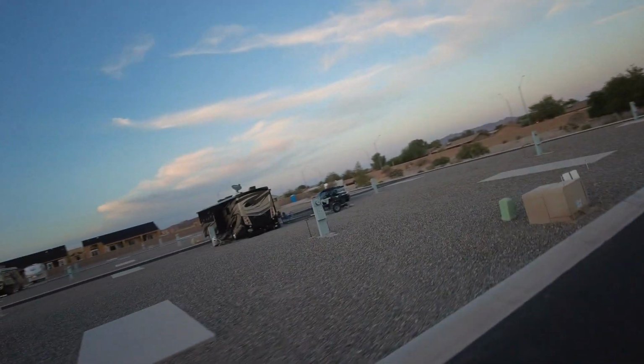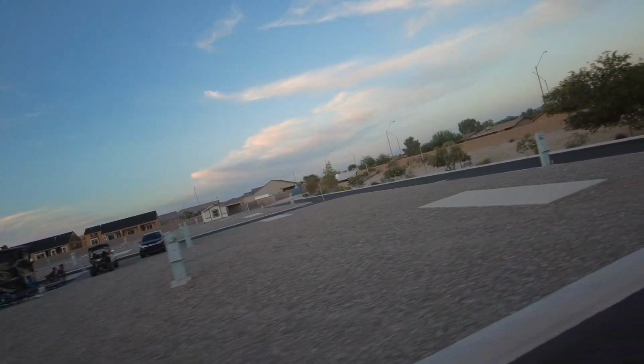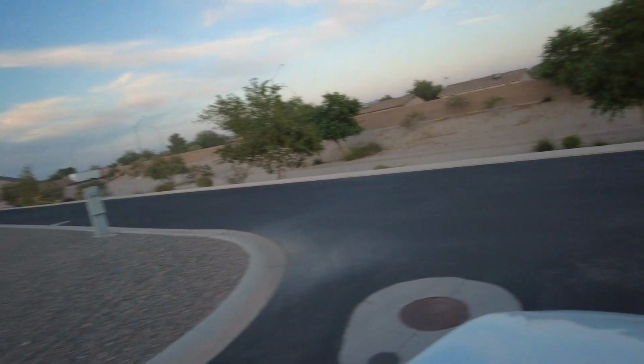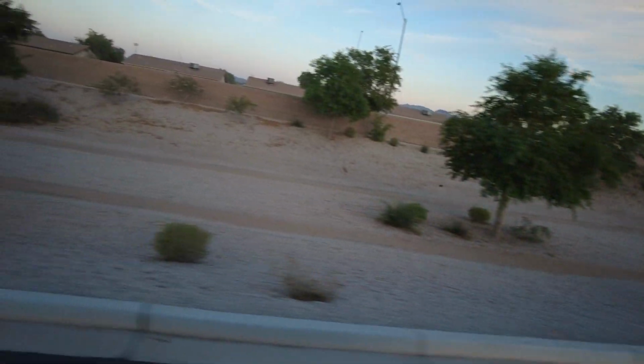Well, there you go. You look over this way, you'll see a coach. They have a place for the pets set up. They have an ATV sitting out there and a car sitting way over there. So lots of room. So this is a perimeter. You can see an area down there you can go walk your pets.